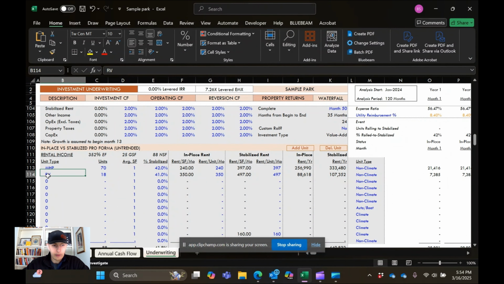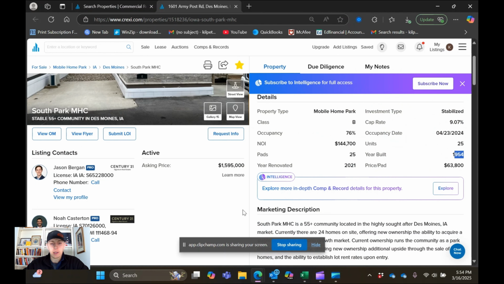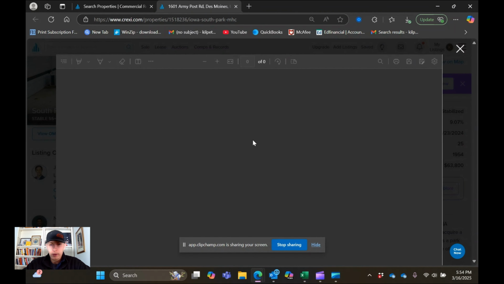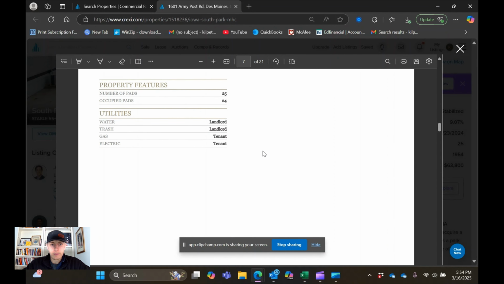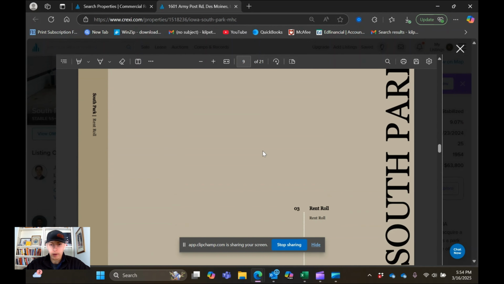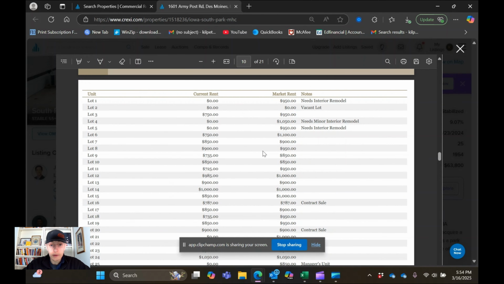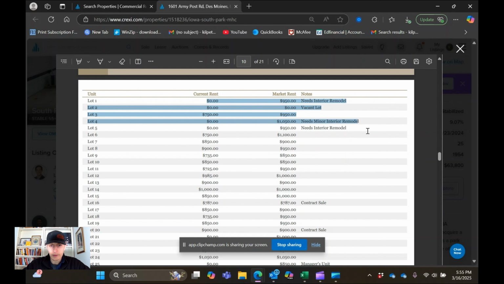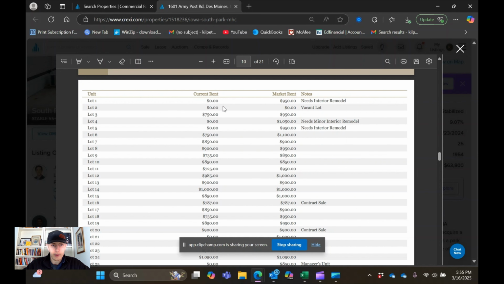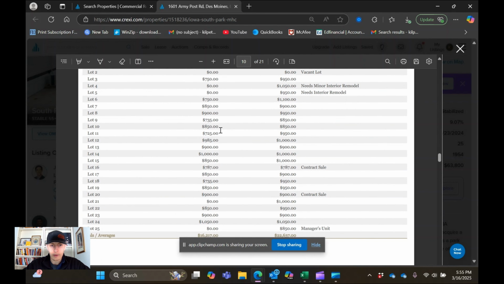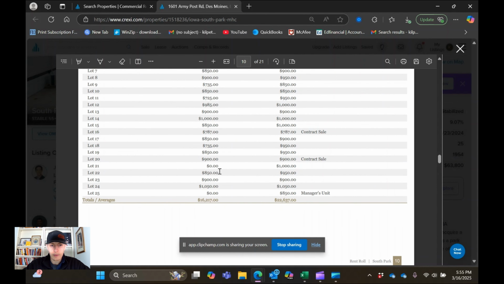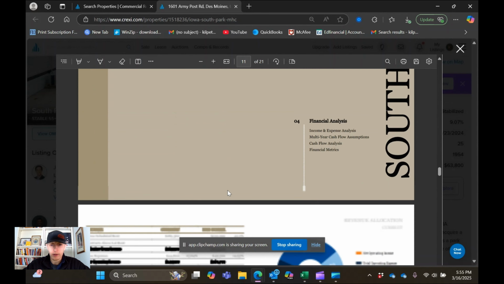Okay. So now this is the tricky part with this specific calculator, because it's doing an average of both. It's a tricky calculator to underwrite, but it works, and it works pretty well. Need to remodel. Market rent 0, 0. So there's 2 vacants. 3, 4. Looks like there's 6 vacancies.